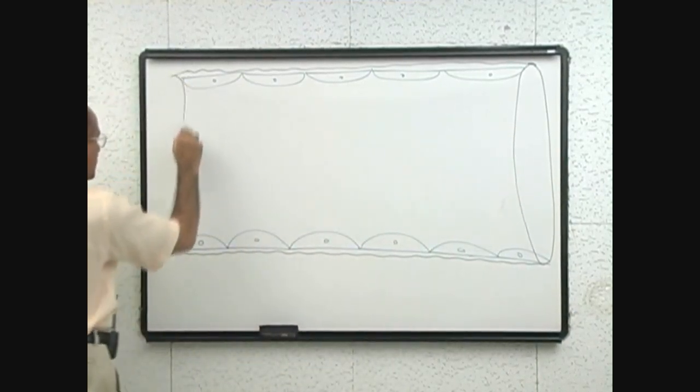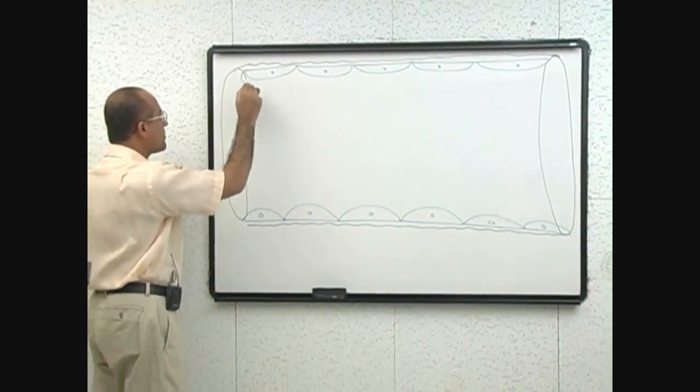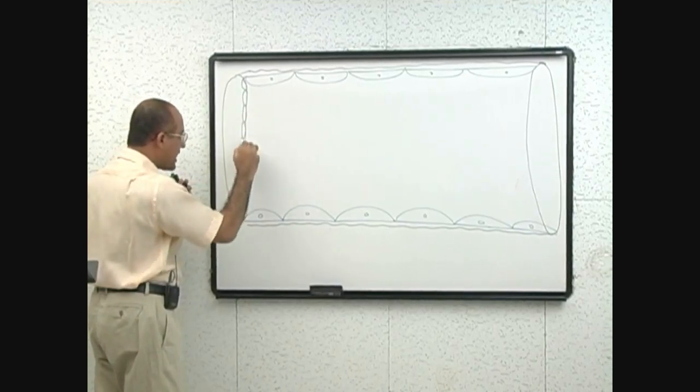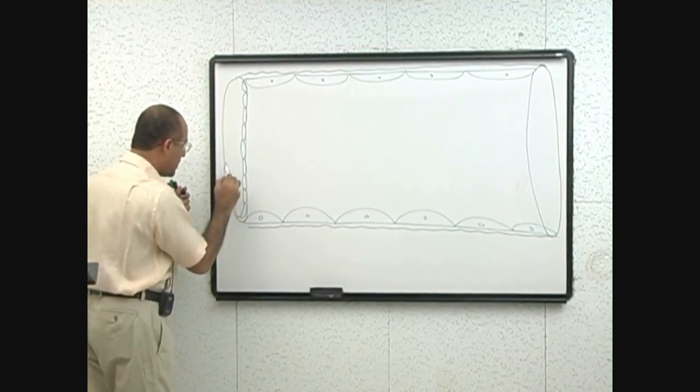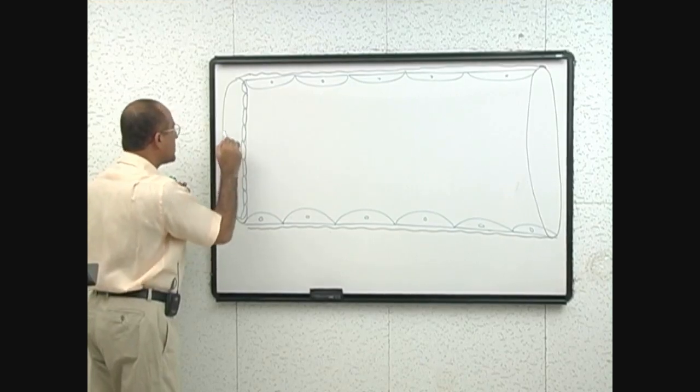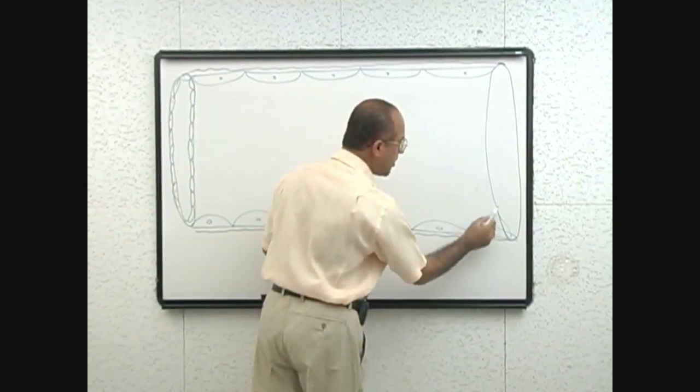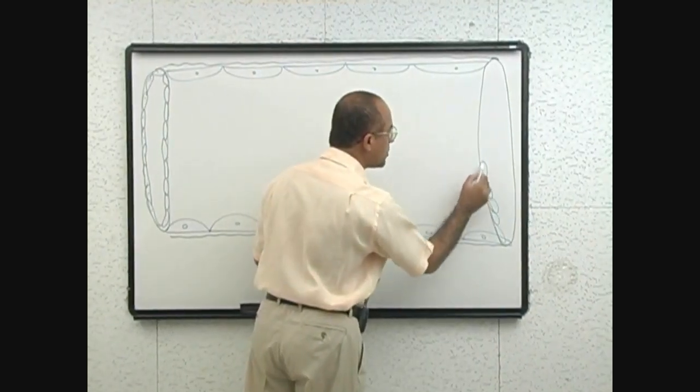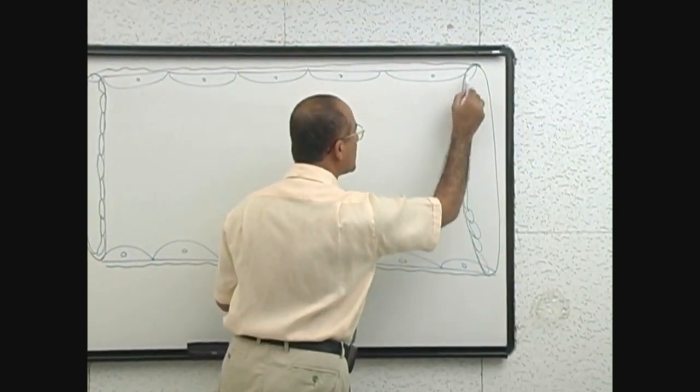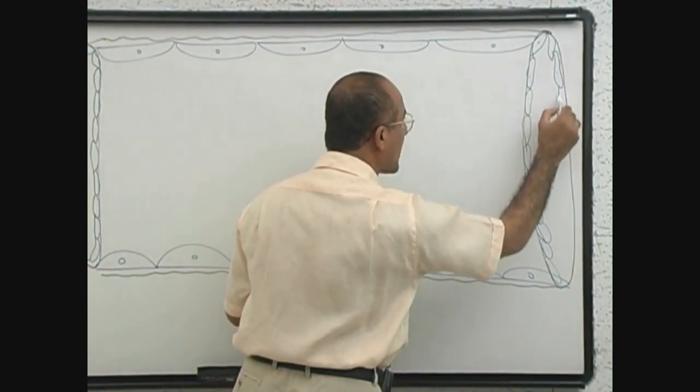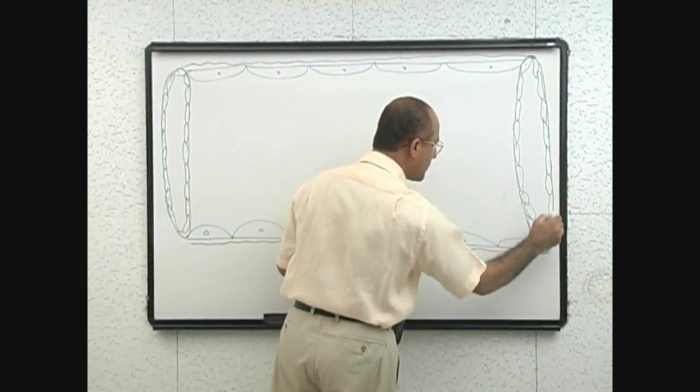We are going to see how blood is kept within this channel in liquid form. Then we will develop the second concept: when blood or its blood vessel wall is injured, how the blood converts into semi-solid mass. Now first, as you know, blood is normally kept in liquid form. It means there should be some mechanisms in the healthy vascular lining which should prevent the formation of clots.